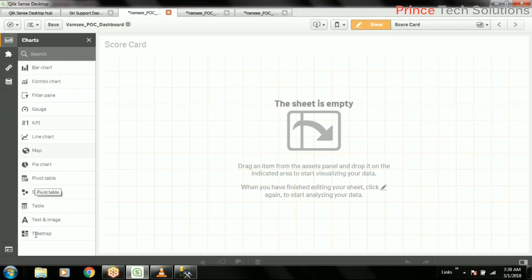Let's go to bar chart. There are various types of objects here. However, each object can be differentiated and created differently by using their properties. Say for example, there's a pie chart. In the pie chart itself, you can create a donut chart, and the same bar chart can be created as horizontal, vertical, tiled, and stacked bar chart. Stacks can be created. Tiled can be created. So side by side bar charts, multi-dimension, multi-measure, all the stuff can be created. For a single object, we can create at least 6-7 types of charts.